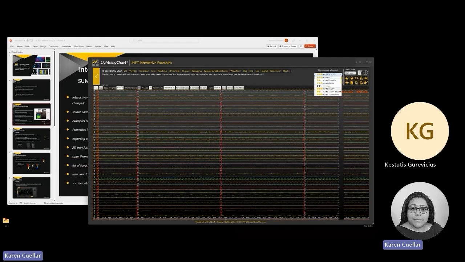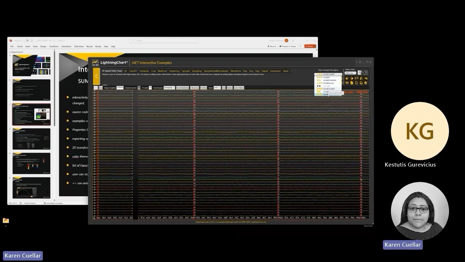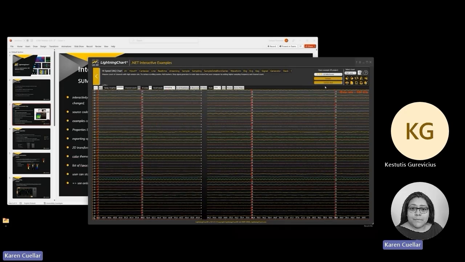And it can be extracted as WPF, WinForms, or bindable projects. The first three are .NET Framework projects, and the bottom three are .NET 8 projects. And just select which version you prefer, extract, and it will be a standalone Visual Studio project.